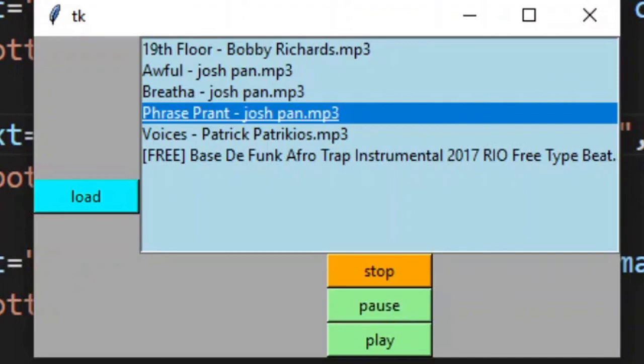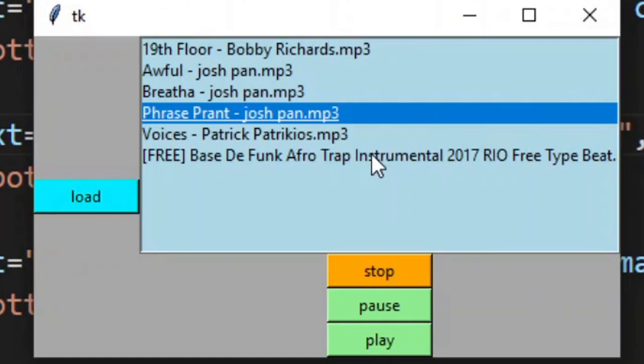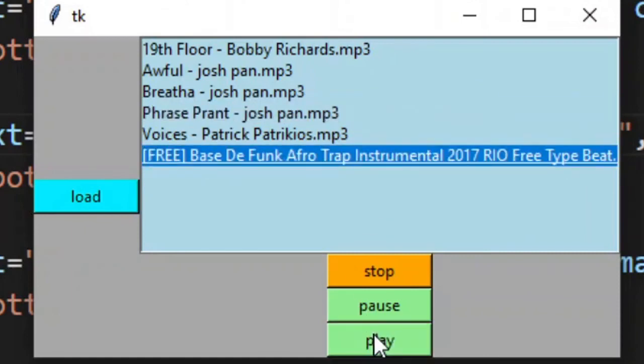As you can hear, it's currently playing right now, and here I'm going to do stop. If I put stop, it's going to stop the music there, so I can now change to another music. If I like this music, I'm going to play, pause it, and play there, and as you can see, this is how the music player actually works.